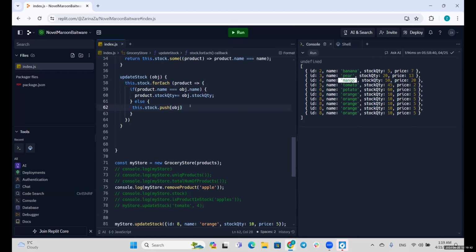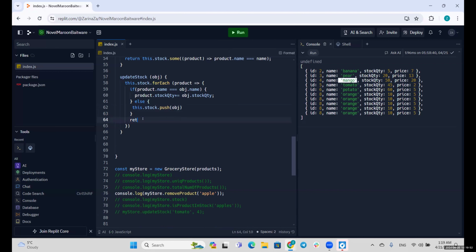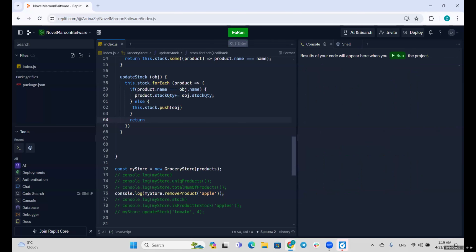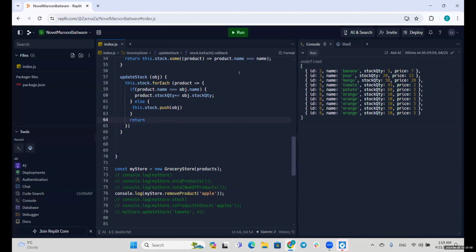Oh no, it changed nothing. Zarina, can you try to put that return outside the if else statement then? It's not changing anything yet.